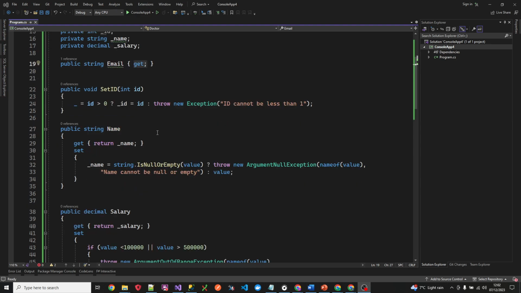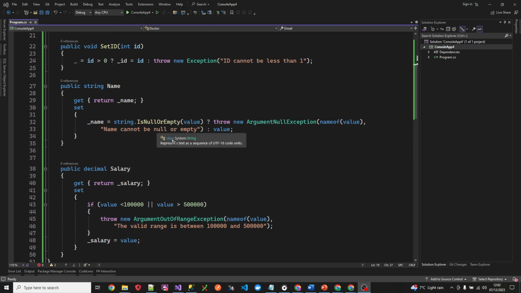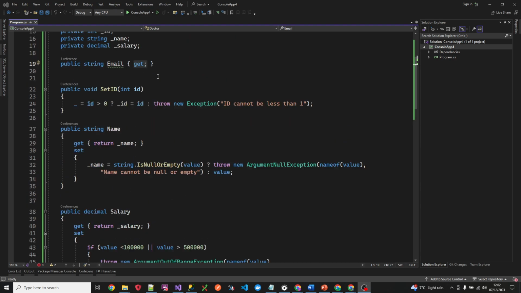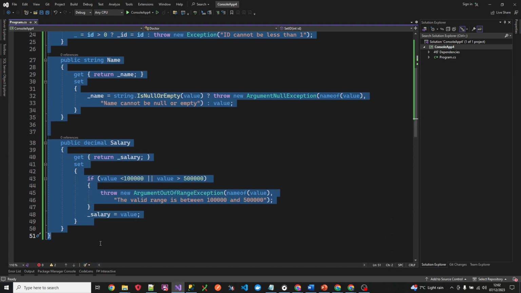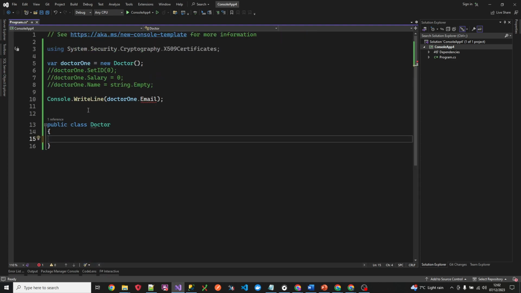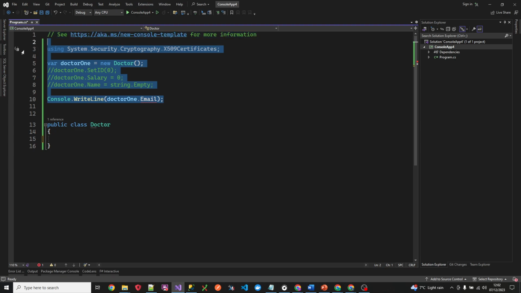Okay, so if a property is a simple one-liner, we can use expression bodies to define them. So let's get rid of all of this code in here. Let's get rid of that, and let's get rid of all this. Cool.